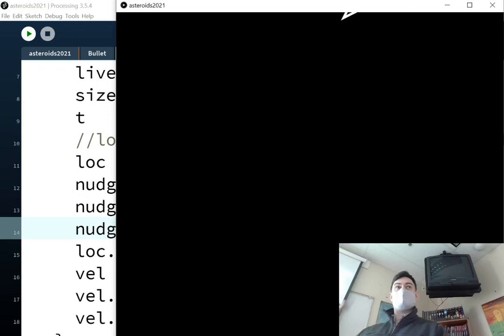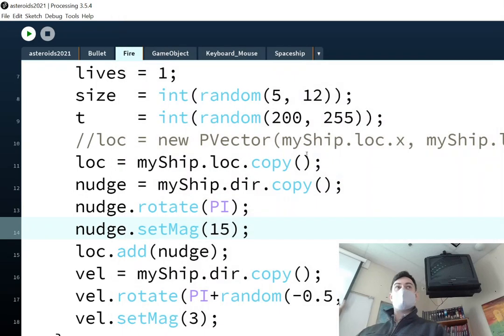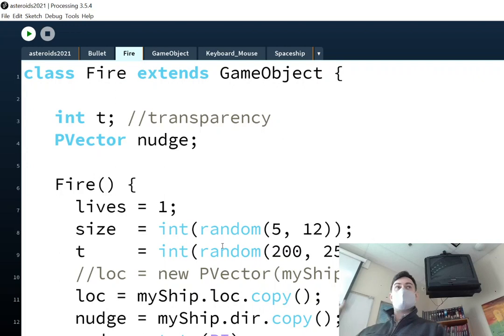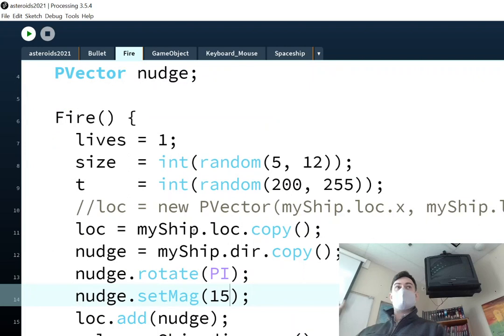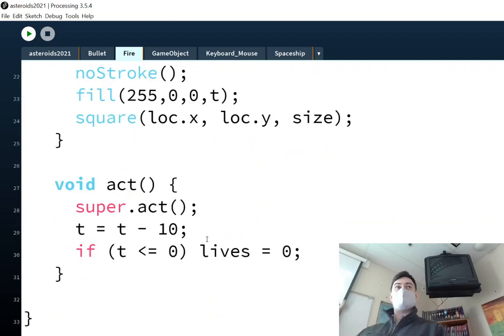Anyways, I hope that makes sense. So what should you take away from this? Well, we made a new class. Seeing how we make a new class that extends GameObject, I think, is a great thing to see. You can never see it too many times because you're going to be making your own new classes like Particle. And particle is going to be like fire. They're going to fade away, but their positioning and their behavior is going to be a little bit different. So you probably won't have to do as much nudging, but how the particles explode outwards from an object, I think you'll be able to take lessons from how we've set up our fire to work.